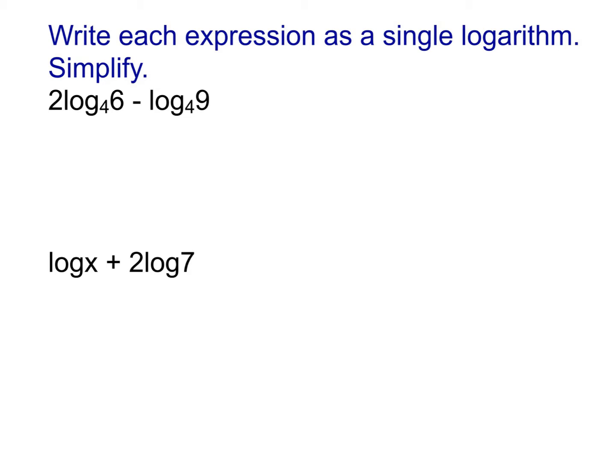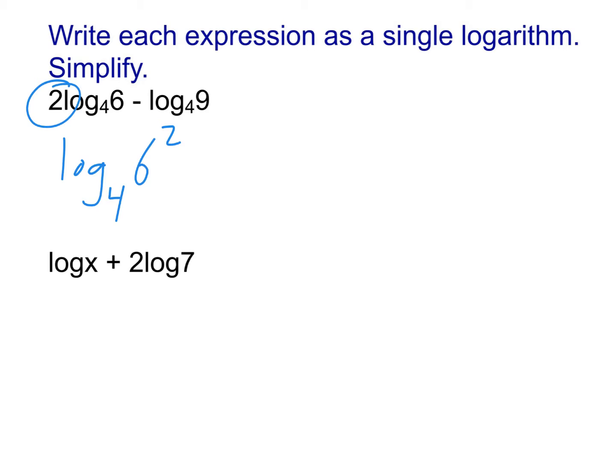All right, so we're starting with a little bit of review on simplifying logarithms. Now, the first thing when simplifying that first one is that I notice that we have that 2 out front of the logarithm. So the very first thing I'm going to want to do is put that into the logarithm. Now, remember that a number that's multiplied out front becomes an exponent. So really this first one's going to become log base 4 of 6 squared.